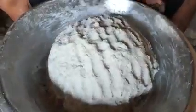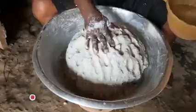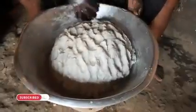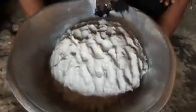So this is our mixed dough. This is the final stage of how the mixing is done. This is how the rolling is done, and this is a mixture of boiled and unboiled dough. The two were mixed together just like making kenke. Then roll it, and make sure that you have a hole inside so that the boiling water can pass through and boil inside as well.